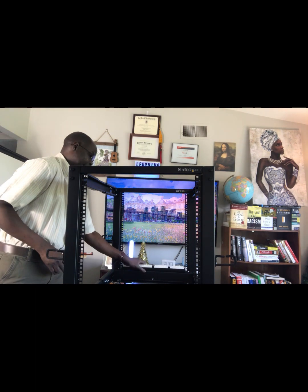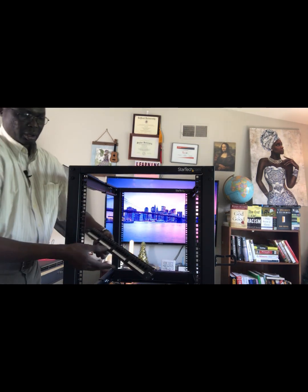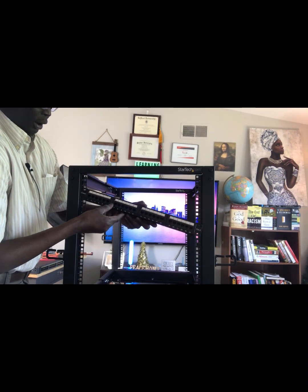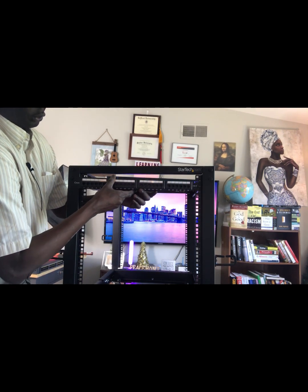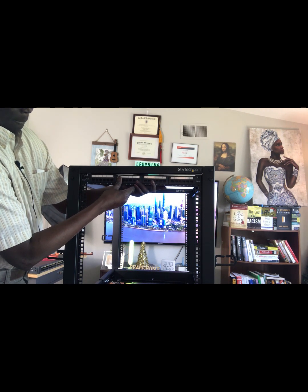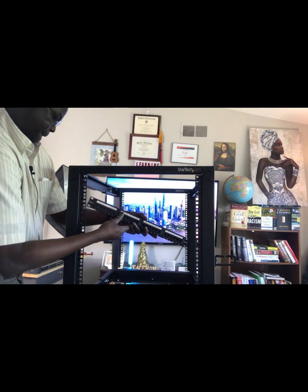The first thing we have here, this is a 24-port patch panel. So that's where the cable is going to come from. So it's going to go on the top.